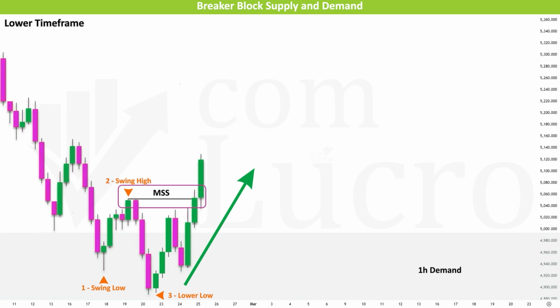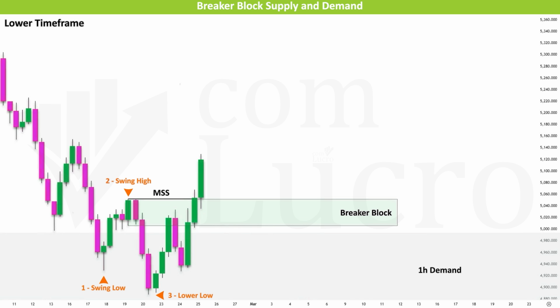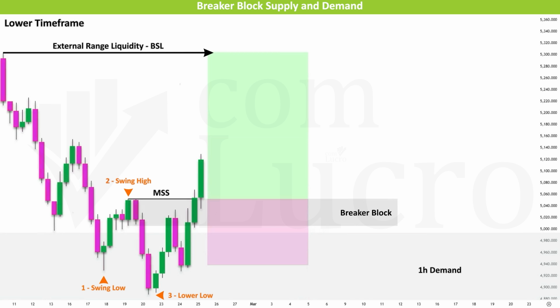and confirms the shift. In this situation, the up-close candle, or group of up-close candles, formed between the first swing low and the swing high becomes your breaker block zone. That is the area where you plan your long entry. Everything here should be marked manually on the chart, step by step, exactly as shown earlier. From there, the next step is to place a buy limit order at the highest point of that breaker block and wait for price to retrace back into the zone.